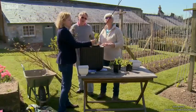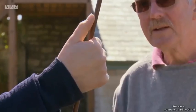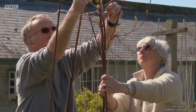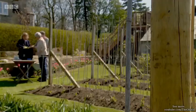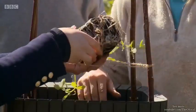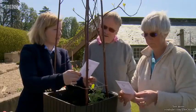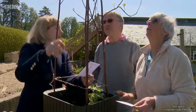Now, the important thing about training sweet peas is, as you know, they have tendrils on them. So this has got nice rough texture. What is it? It's a dogwood. The most important thing is to have lots going on the top, because a sweet pea is narrowest at its base and it gets wider as it goes up. Now, the key to good sweet peas are good roots. So we're going to tap this out. Oh, beautiful. And what a beautiful root structure. These are heritage varieties, so they don't grow as tall. So we thought that would be nice for you to have this, because then they might be a better size on the canal boat. Oh, that's lovely. They'll get to about 4 to 5 foot tall.